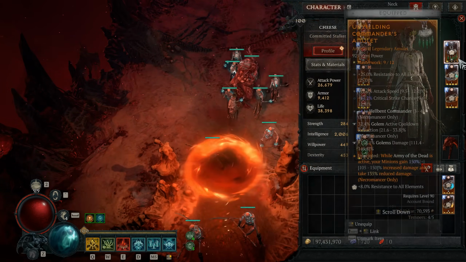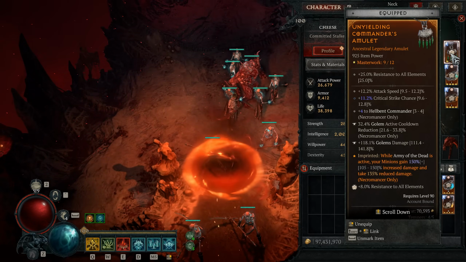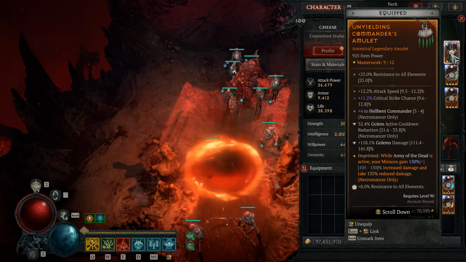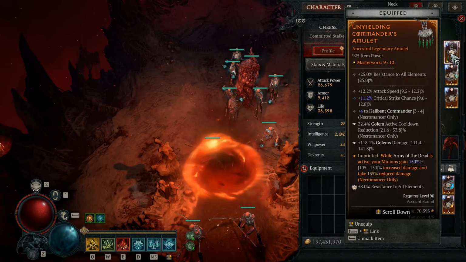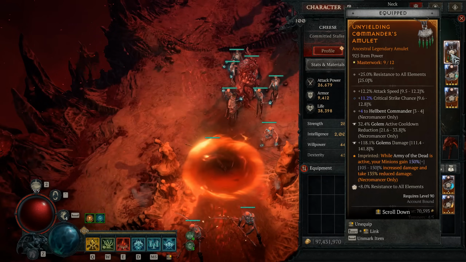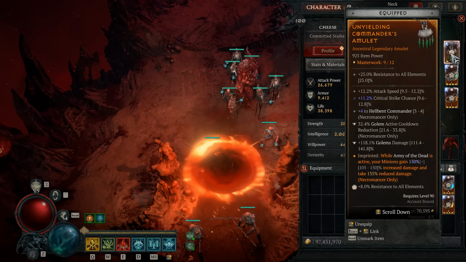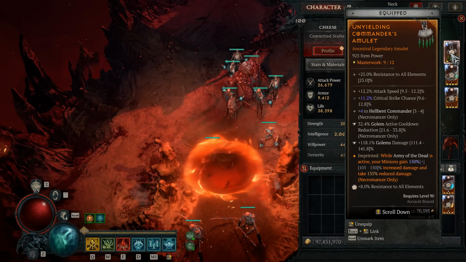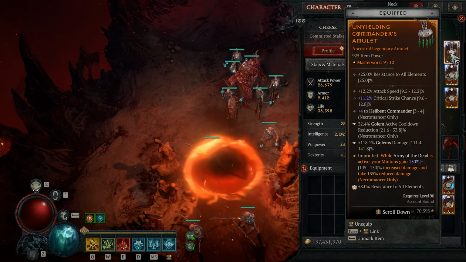Moving on to our amulet, we have attack speed, crit strike, and Hellbent Commander. The reason being is Hellbent Commander is OP, and if you don't have an amulet with Hellbent Commander, I recommend getting one with Hellbent Commander, bare minimum. The other 2 stats are very helpful, but they're just icing on the cake, right? If you only have 2 out of the 3, that's perfectly fine as well.